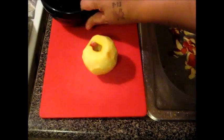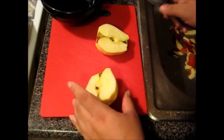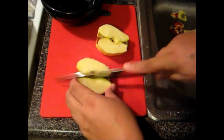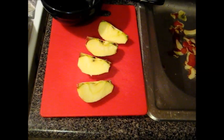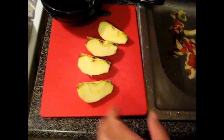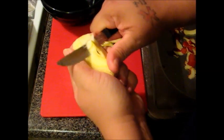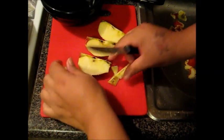Got a bowl here, and I'm gonna cut this apple like this, and like this, and like this. And I get a smaller knife. Cut it like this, and that's how you take it out.